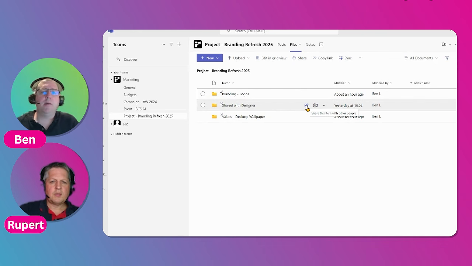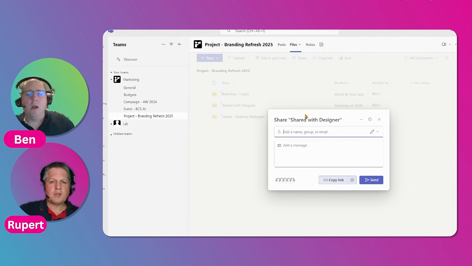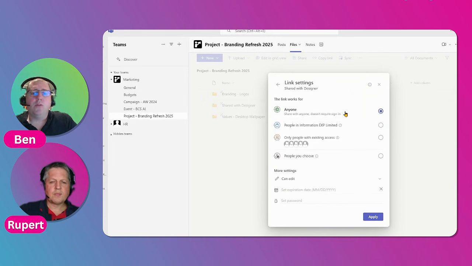And we're going to click on the share button, and we can just share the folder without accessing the whole team. If you click on the cog a minute, please, Rupert. It's worth noting the settings that we're going to do. So realistically, when we're sharing externally, we're either using the anyone link or we're using the people you choose link. Yeah, so in that case, you can share with an external email address, even something like a Gmail account, for instance, or Outlook.com account. We're going to stick with anyone links at the moment.